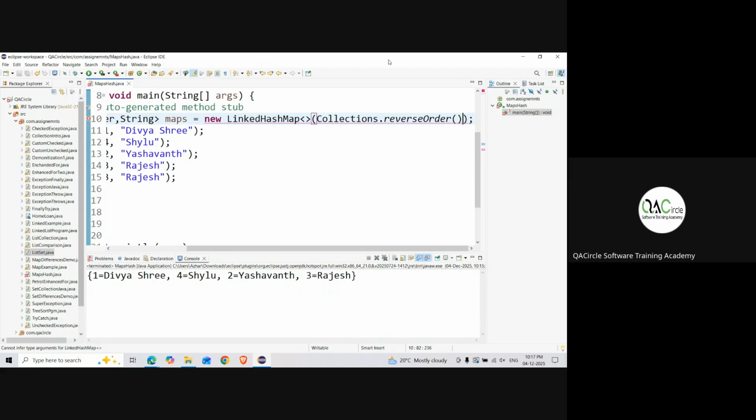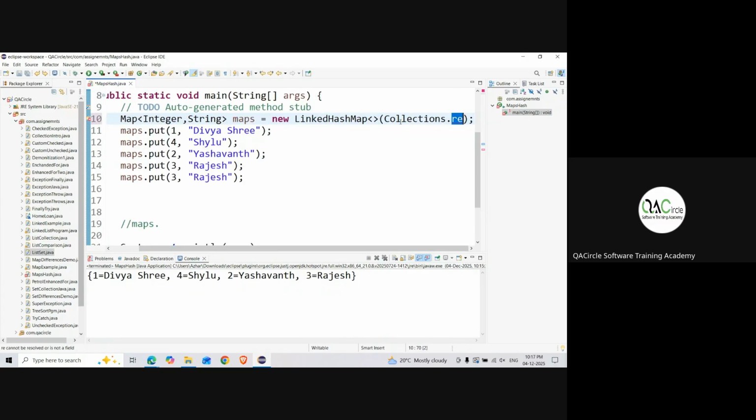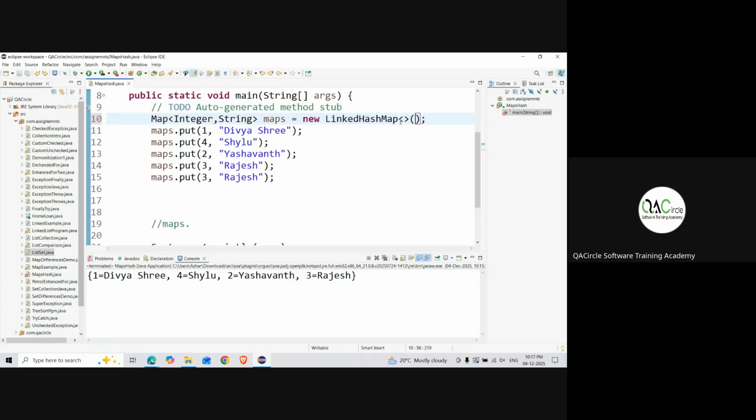I think reverse order may not work for LinkedHashMap. Okay, maybe not for LinkedHashMap. Good.